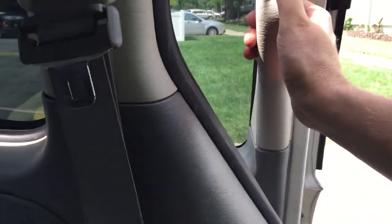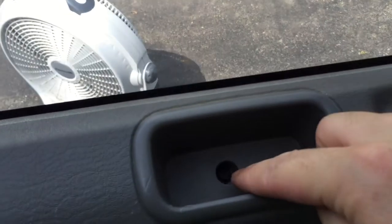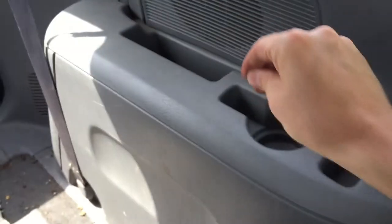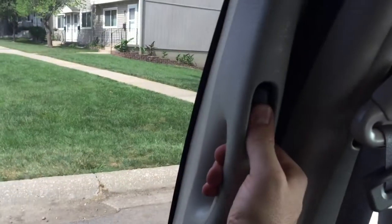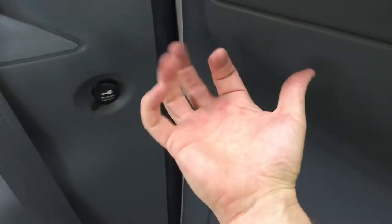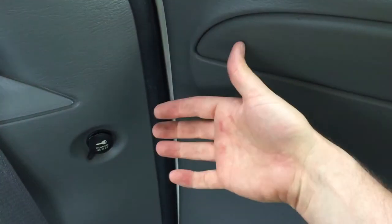On the other side over here, mine was locked in the locked position. First you unscrew that Phillips there, pull that off, just set it in the cup holder back here, put the screw there, do the same thing, yank this off, take all the plastic off. With mine, I could do this all day long and nothing would open the door. So I had to fiddle around until I felt the mechanism in here unlock.